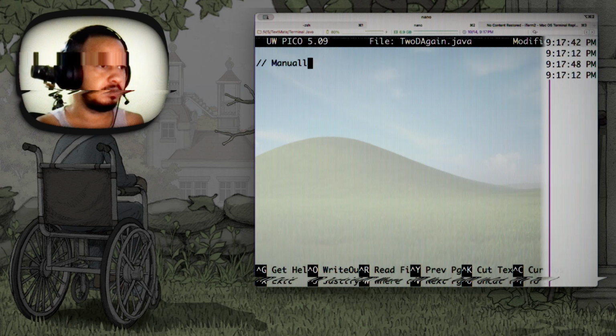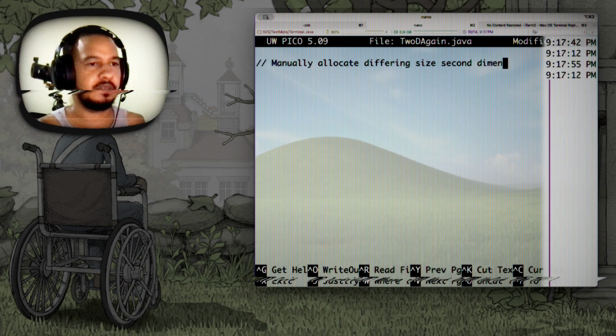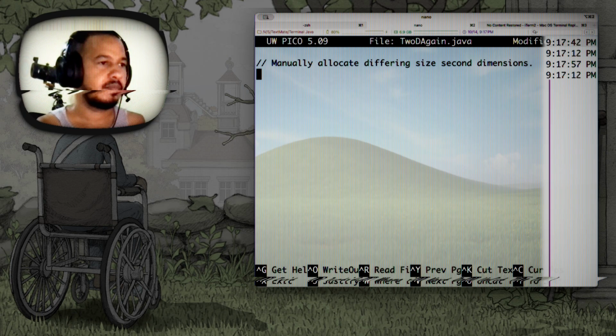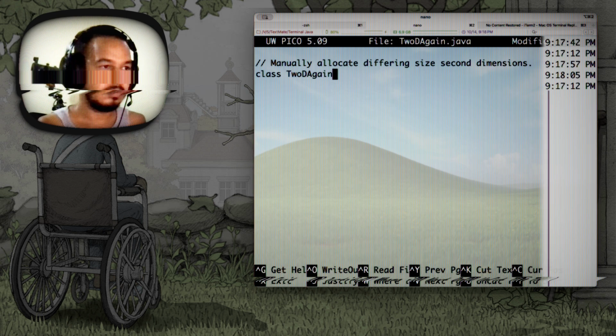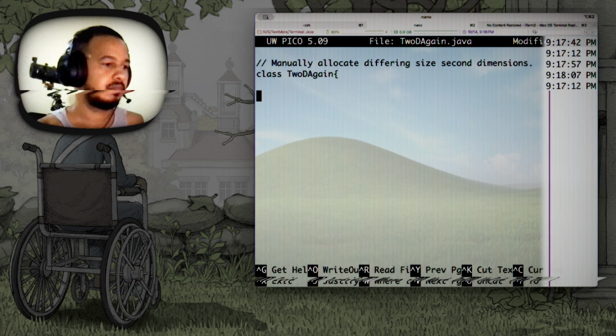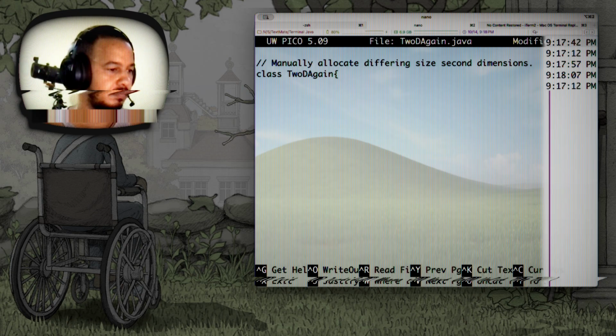Manually allocate differing size second dimensions. Class 2D again. Okay. Now let's go.